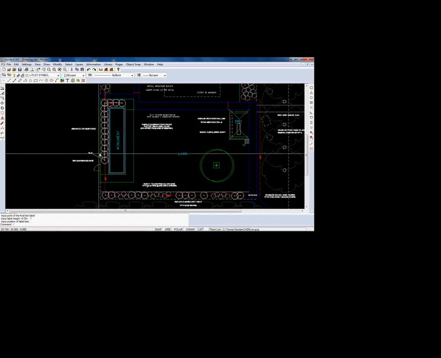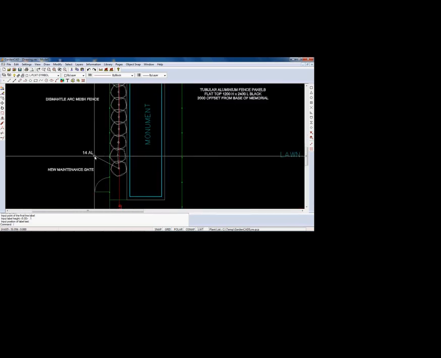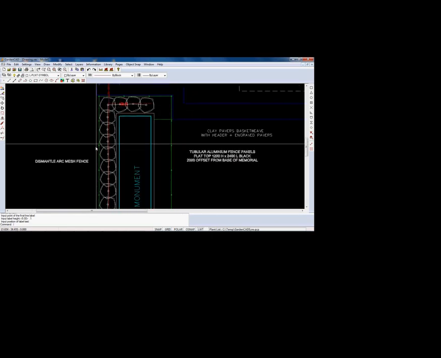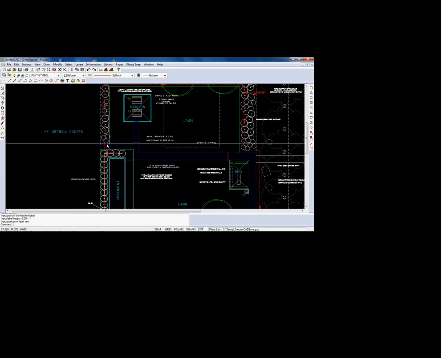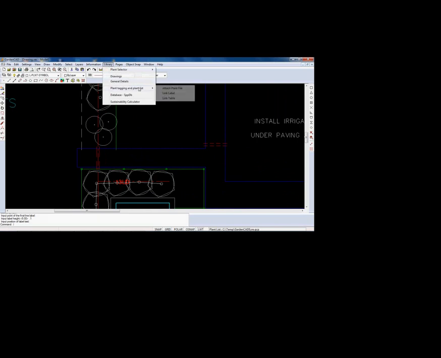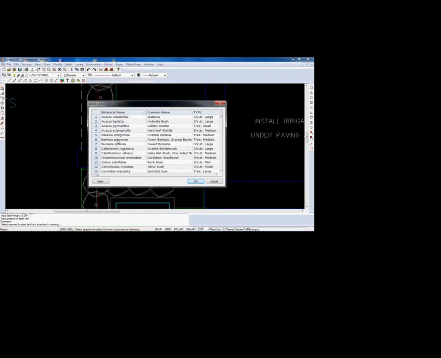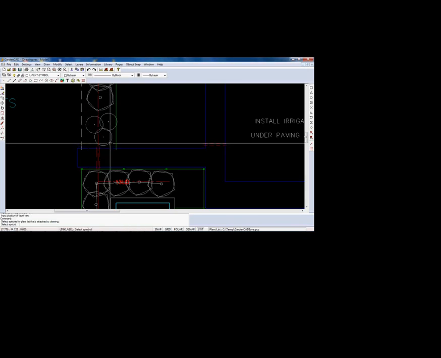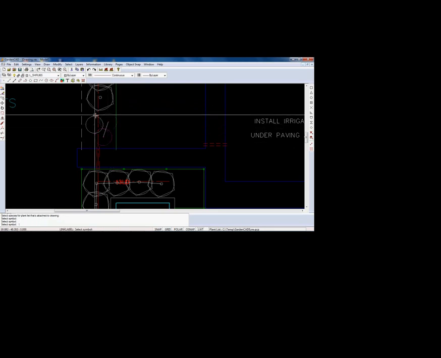So what we've done there is we've tagged this whole group, and we've counted up the number of instances of that particular acacia that we're going to use. So that bit's done. Now if we come over here, we've got a different symbol, and we want to tag that symbol. So it's back to Library and Plant Tagging, Link Label, and let's say that's going to be, we'll plant the hairy net bush there, one-sided net bush. It's a medium shrub, so we'll just select it and OK it, and the same applies again.